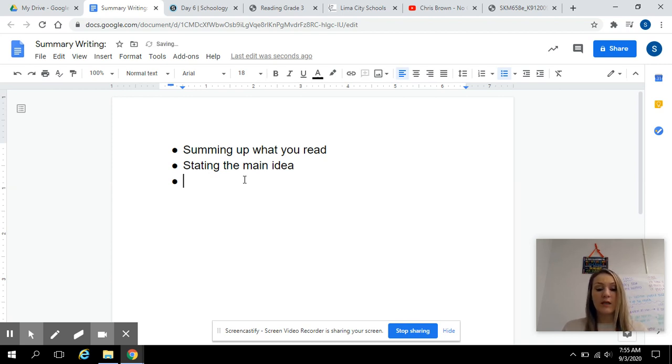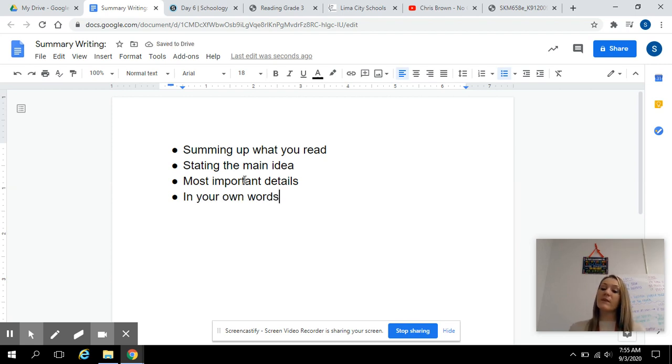Then you need to give me only important details. So the most important details are the things that stick out to you. I don't want to know she rode her bike yesterday. In this story it might be it gets very little snow or rain. Well, you need to explain that to me, okay? And then, it is in your own words.